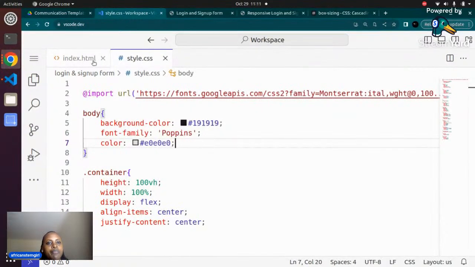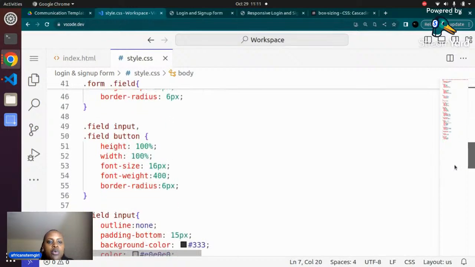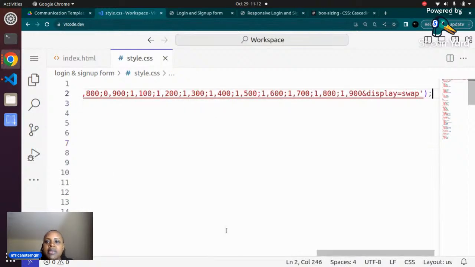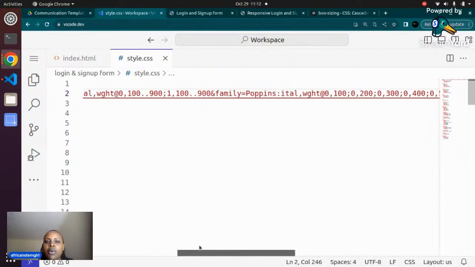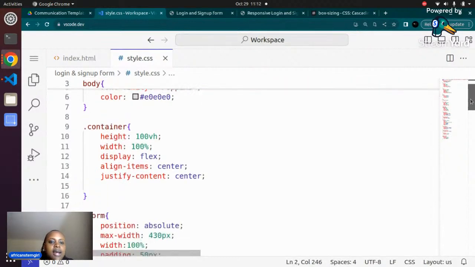So this is our CSS. This is how it's looking so far. We were able to add a Google font known as Poppins, and I was able to show you how to do that and to import a Google font. We changed the background color, and we also made sure that we streamlined the text color.